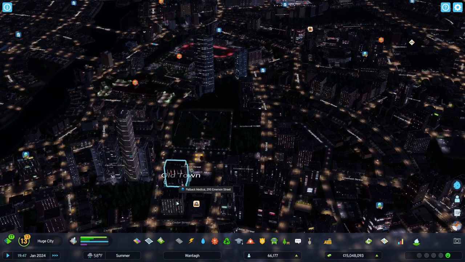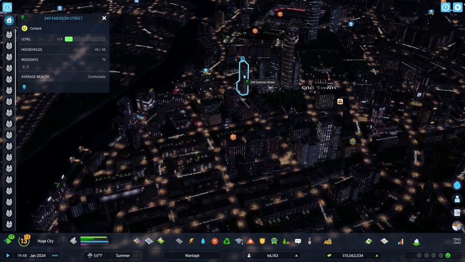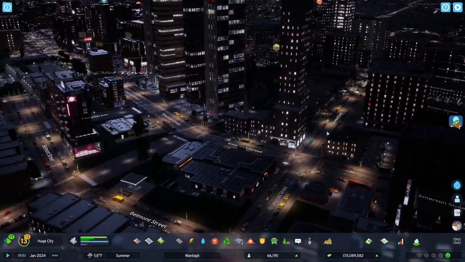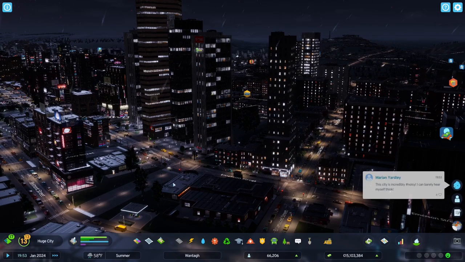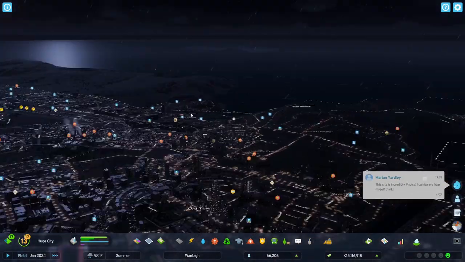Find it. There it is. Nice, it's completely full. Comfortable wealth. Zoom on in. First, high density residential. Very cool. All right, let me just do a little more high density zoning and a little more office zoning, and then that'll be it for tonight.